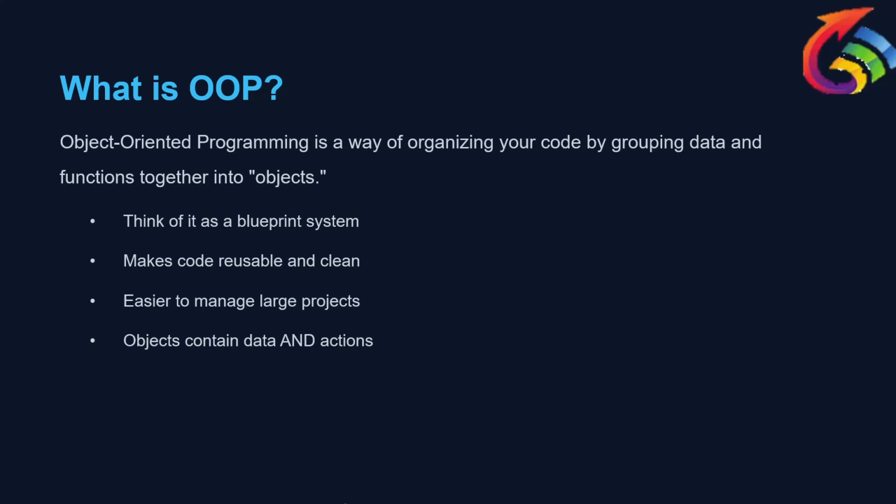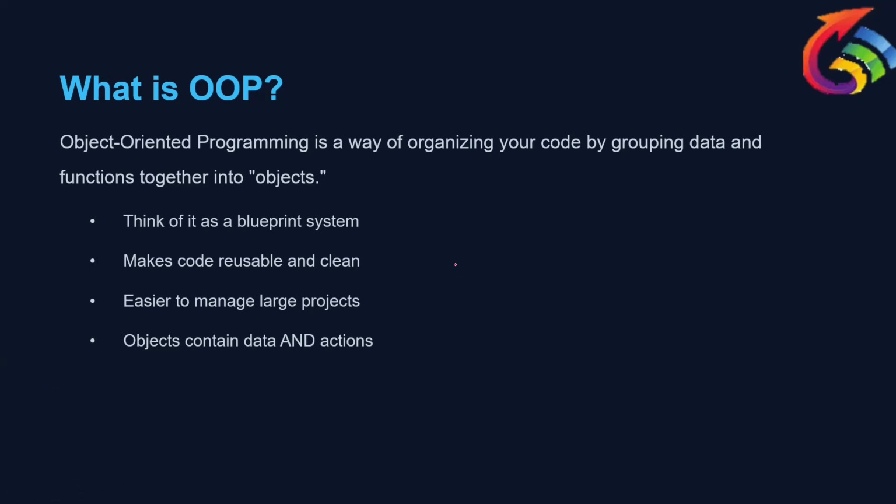So we will quickly see what exactly is OOP and what is it used for, and the four main ideas of it, classes and objects, and then we'll jump towards the code. So first thing, what is OOP?